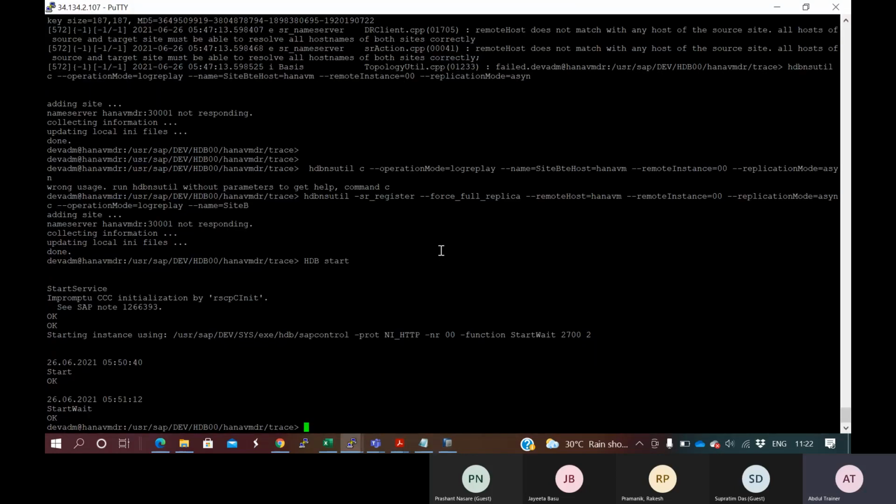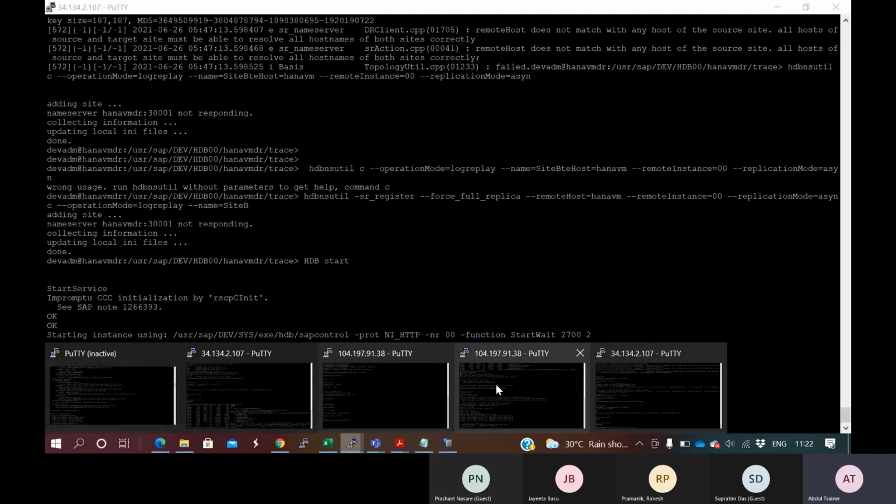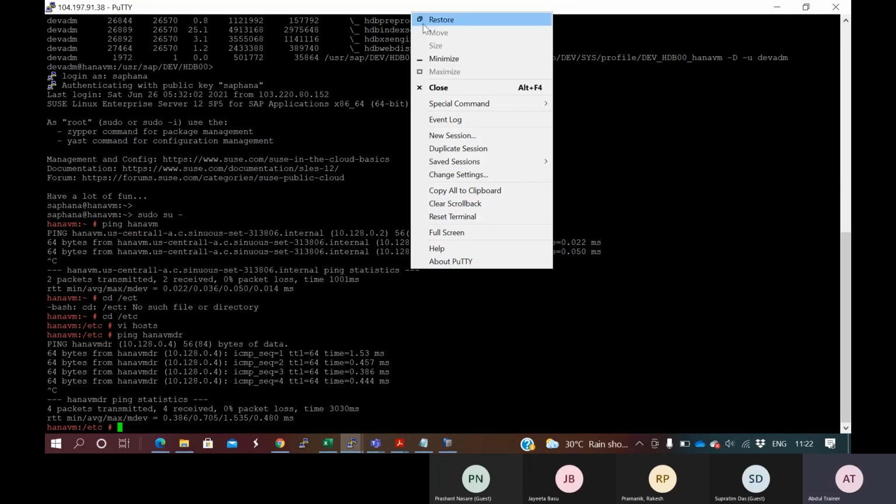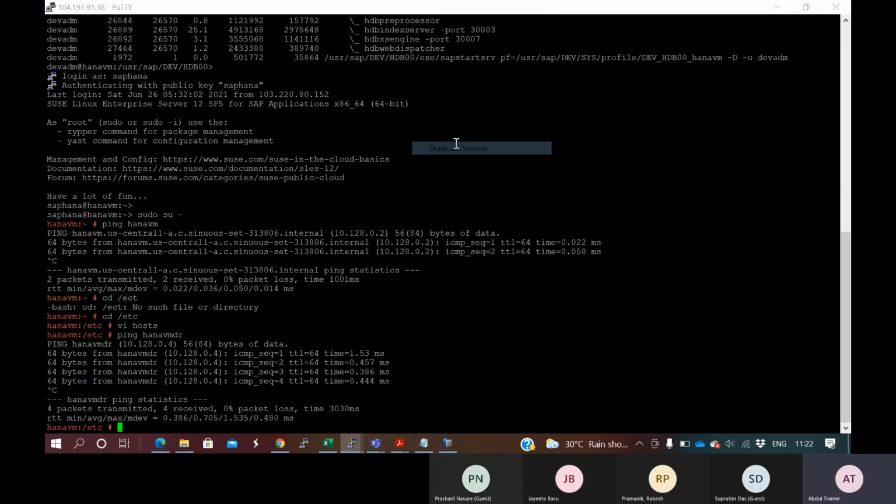So we'll see from here the replication status. You can see the replication status from the primary. So log into the primary. It's again a duplicate session.